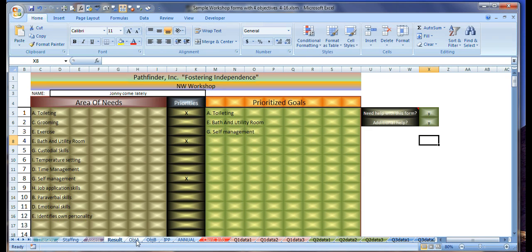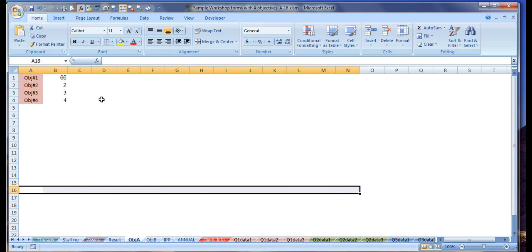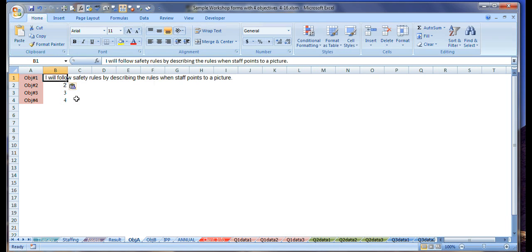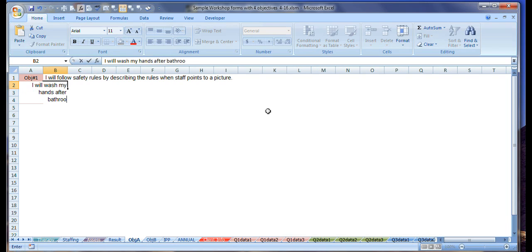Okay, so now I'm going to go to this next tab, OBJB. Here is where I'm going to either write my own objectives or copy and paste objectives from the website. So I'm going to paste the one that I copied here, and maybe write another one that says I will wash my hands after bathroom use.